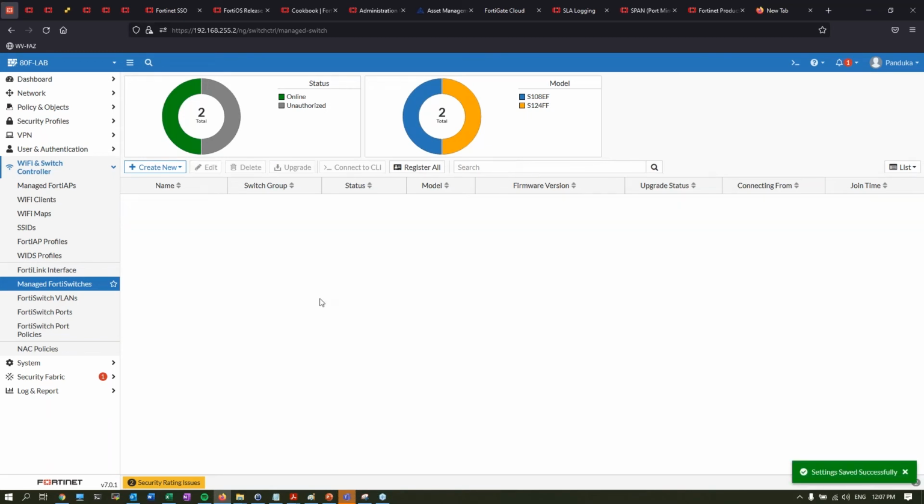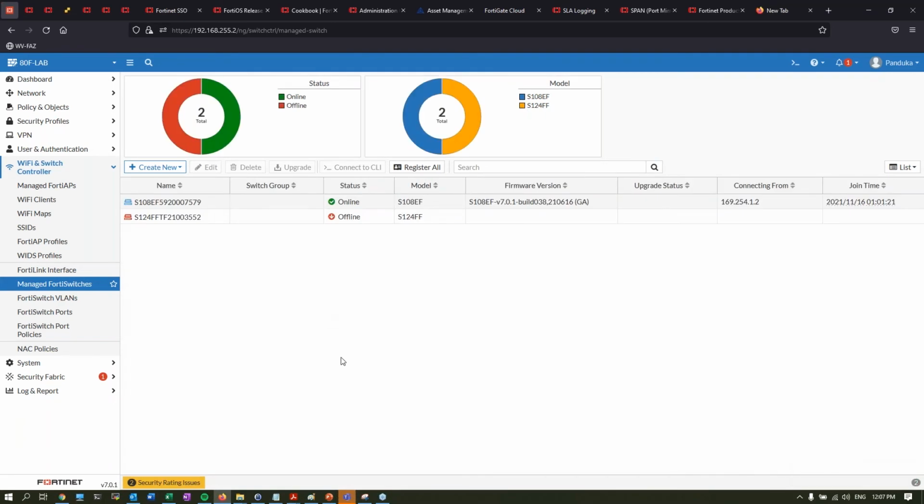So what happens now is, when you take a FortiSwitch out of the box, its default mode of management is the standalone management. It does not have the FortiLink management when it's out of the box.